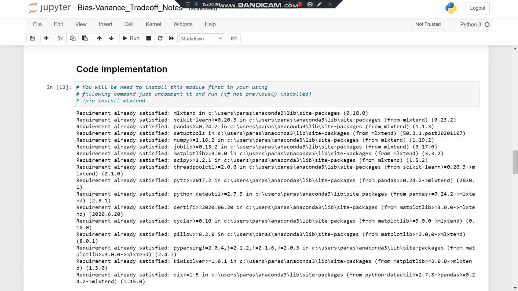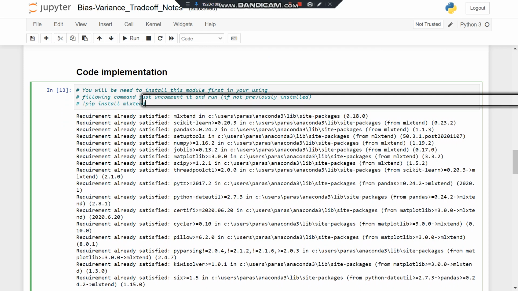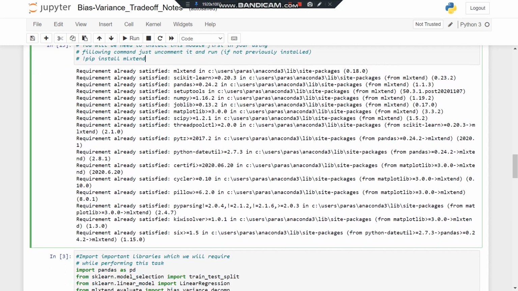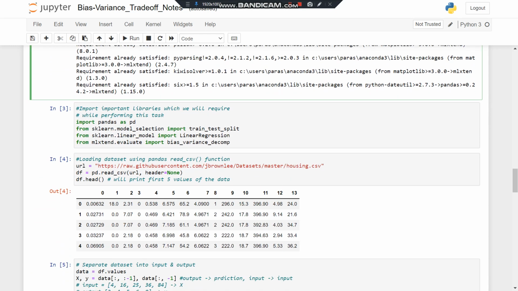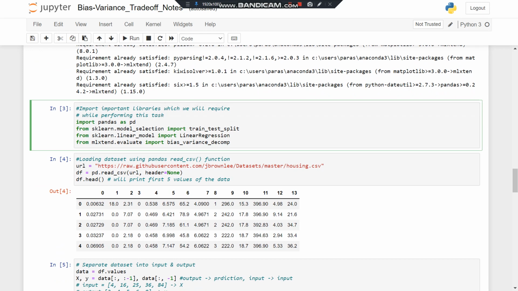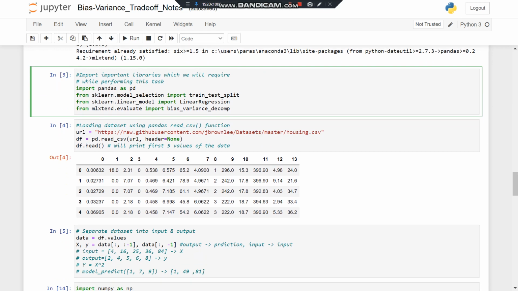For this code implementation, you will need the mlxtend library. You can install it like this: exclamation mark pip install mlxtend. So these are the required libraries. We will need these libraries while performing this task. Pandas is for data handling, meaning file handling.